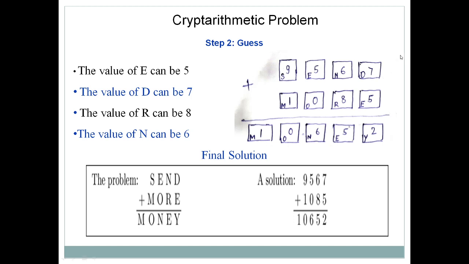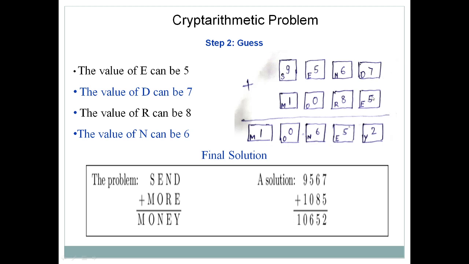Okay, these are the things, because 7 plus 4 we cannot take, 6 plus 4 also we cannot take. So we have the combination left with 7 plus 6 or 7 plus 5. Now we should try. Let's take the value of D as 7. So I have taken the value of D equals 7. Next I will take the value of E. It can be 7. After that the next possibility is that you can have the value either 6 or 5. Now let's say you have taken the value of E equals 5.